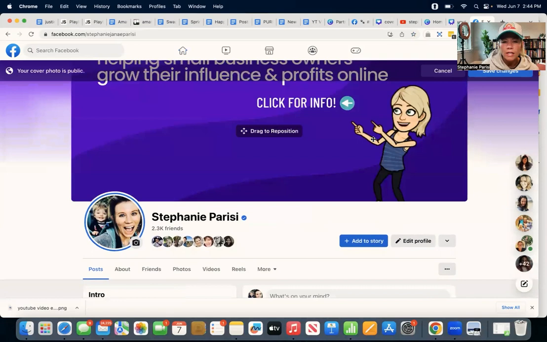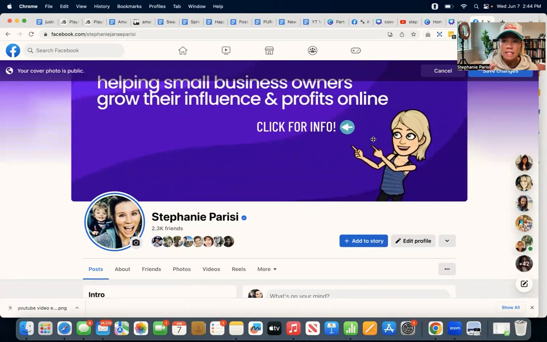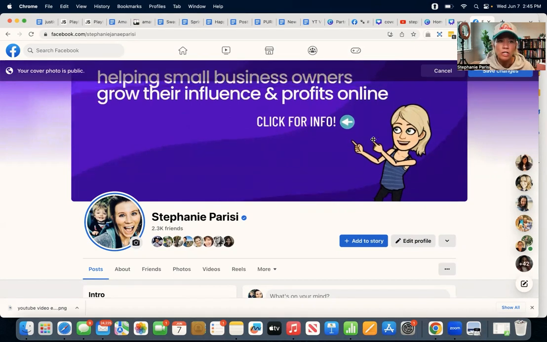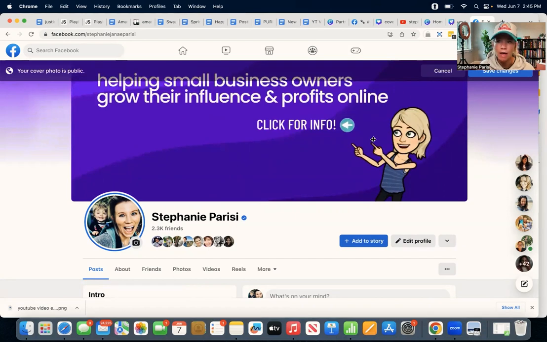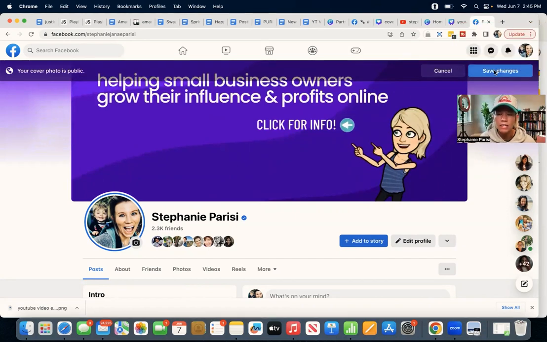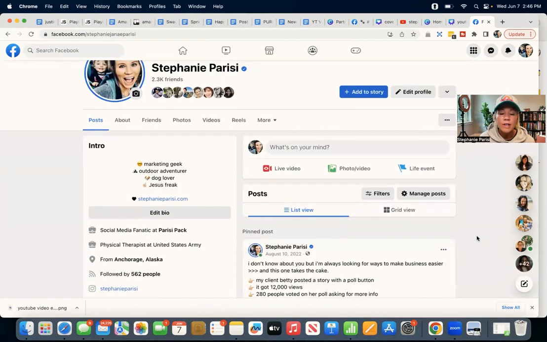Okay. Now it's going to let you drag to reposition it. Okay. This is especially important for desktop, not so much mobile viewing, because as you could see from that template, the whole thing is going to show up on the iPhone. This is more just about on a desktop. Okay. So if I'm happy with how this looks, now I'm going to click save changes. Okay. So now it's going to show in your newsfeed. Okay. So now let's make it clickable.